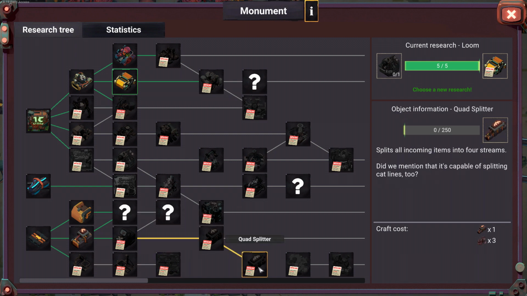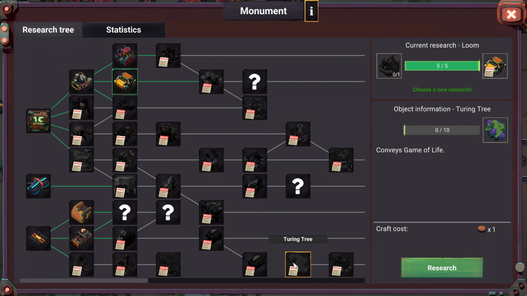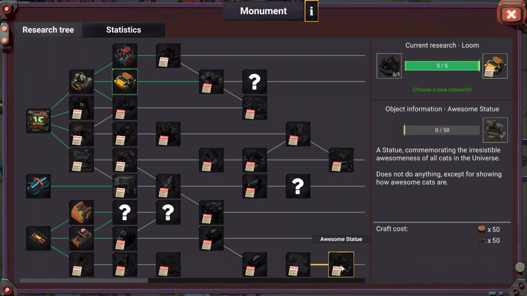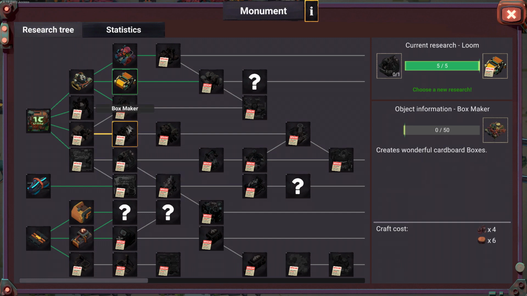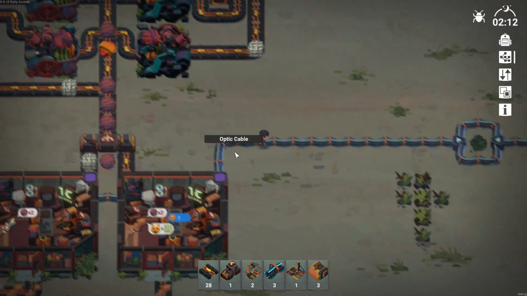Triple splitter. Quad splitter. Turning T. Conveyor's game of life. What? No idea. Awesome statue. Regression. Liner. I don't even know. Could I have materials to get all of those industries around here?